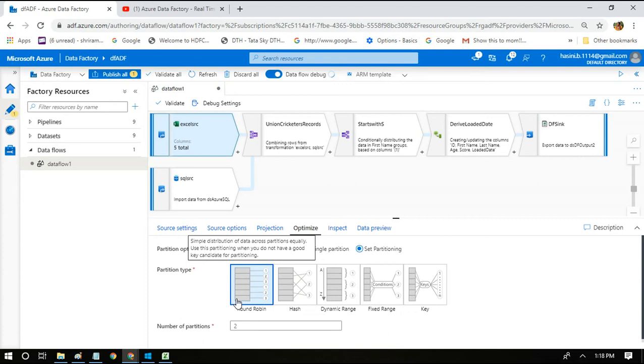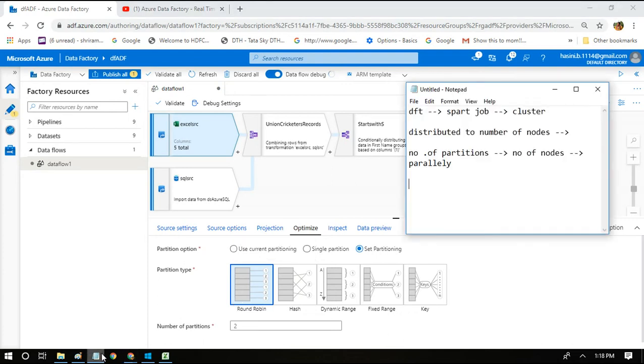Partitioning the data means, for example, assume you have 1 million records or 10,000 records. If you have one single partition, these records will be handled as one partition while moving the records from source to destination. There might be a number of transformations in between source and destination.